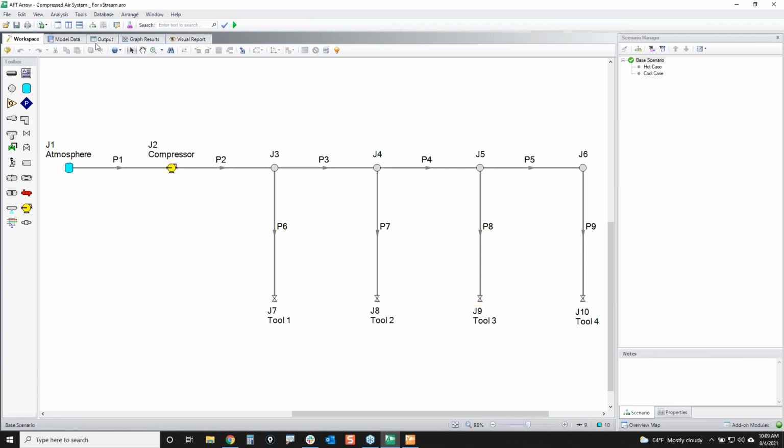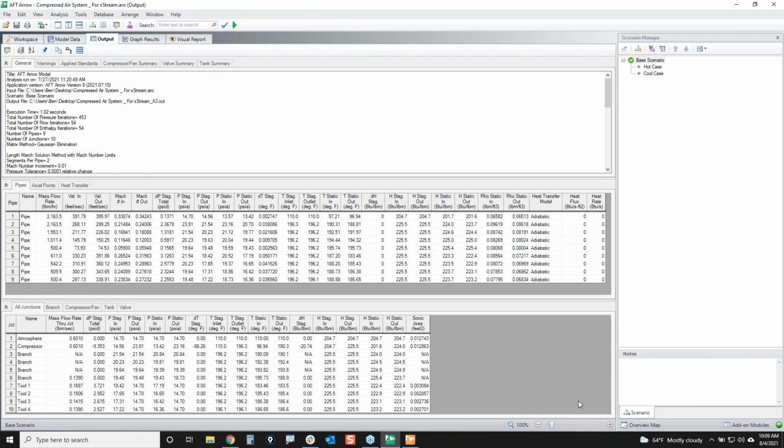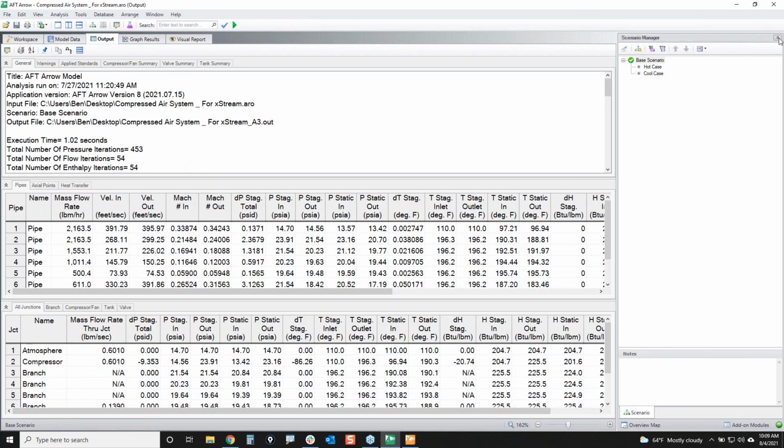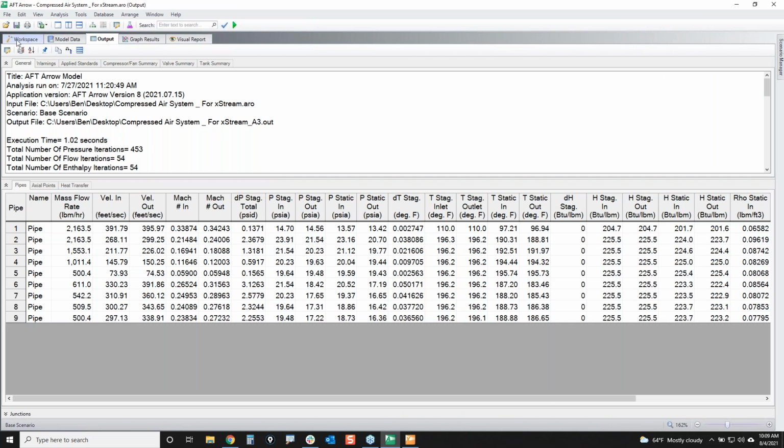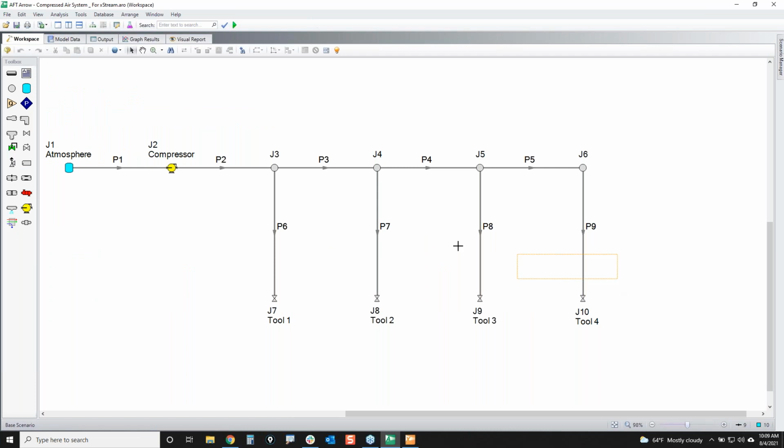And so after we run the model, we've got results here. I'm going to hide my quick access panel. And what we want to look at is the delivery conditions. So that would be in pipes 6, 7, 8, and 9.